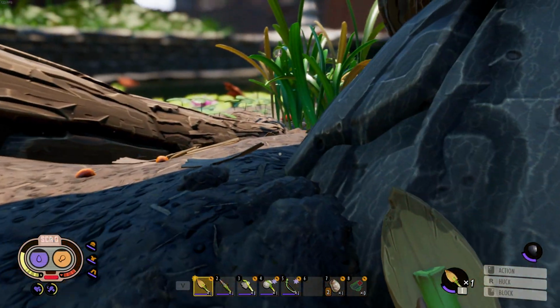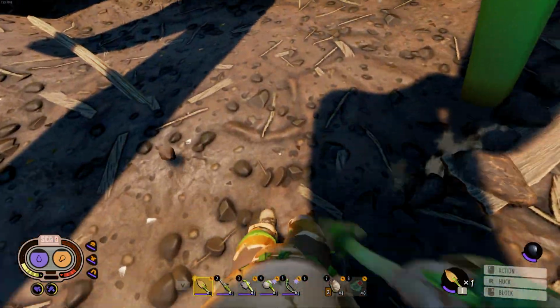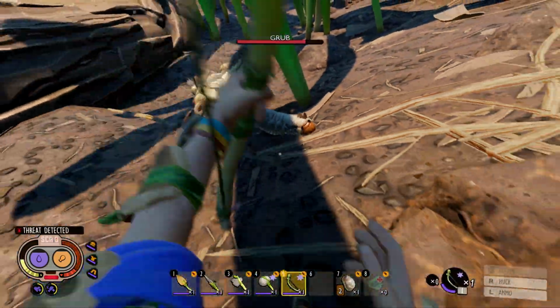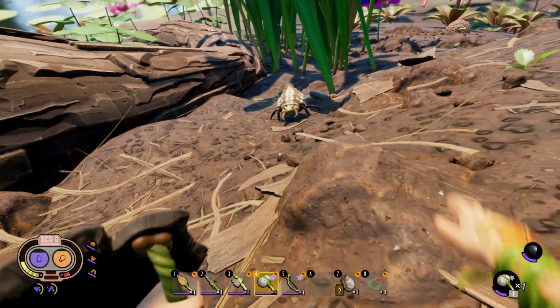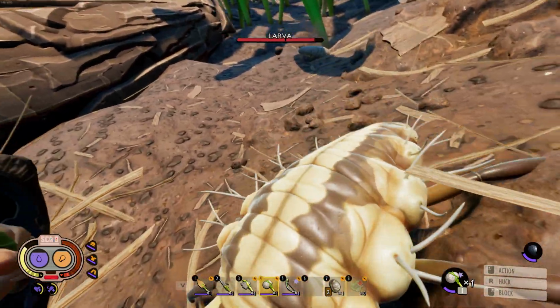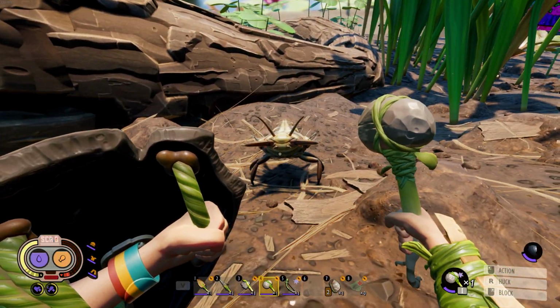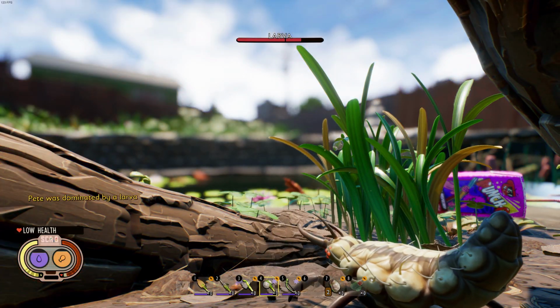Something else to watch out for is when you go digging for grubs, sometimes, just like you'll see here, you'll pull out a larva instead. Larva can be somewhat dangerous early game enemies, especially without proper weapons and armor, so be on the lookout for those. Make sure to master your perfect block as soon as you can, and make sure that you're checking your health before you start an engagement like this to make sure that you don't end up pushing up lichens like I did.